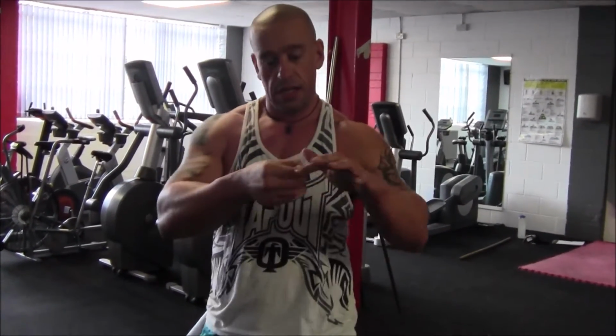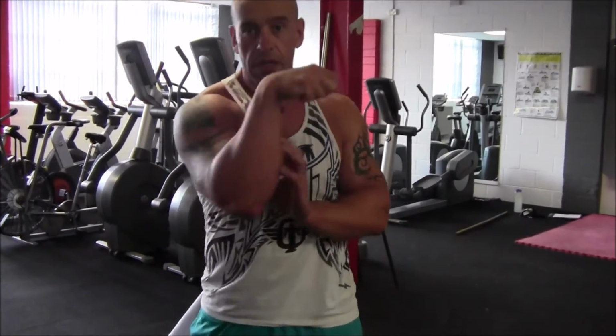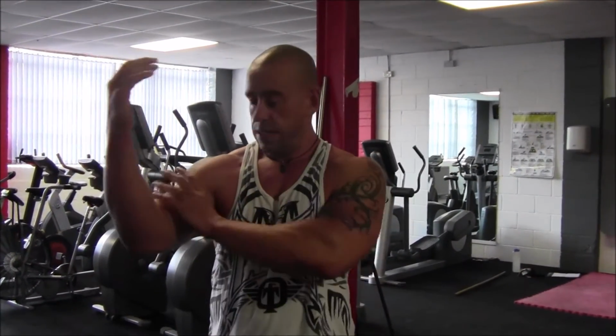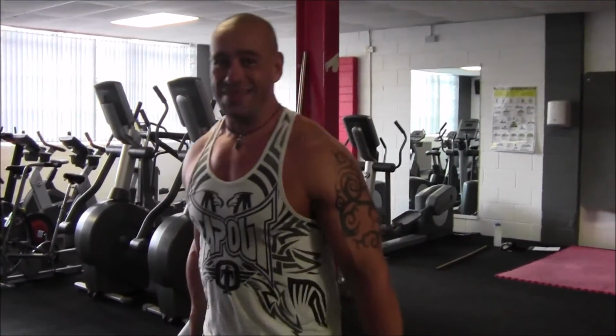Okay, so a little bit of a tweak for this hammer curl. Ordinarily, you hold the dumbbell in the middle of the rod. I'm gonna hold the dumbbell towards the top of the rod so that the plate is resting on top of my hand, which takes the tension off my forearm, which is well developed in comparison to my upper arm, which I'm trying to develop. So I'm gonna put the load more onto the upper arm there. That's the science-y bit.